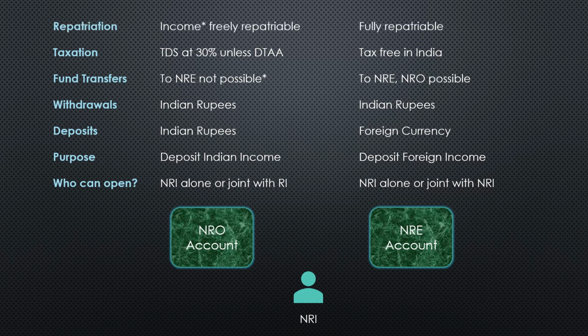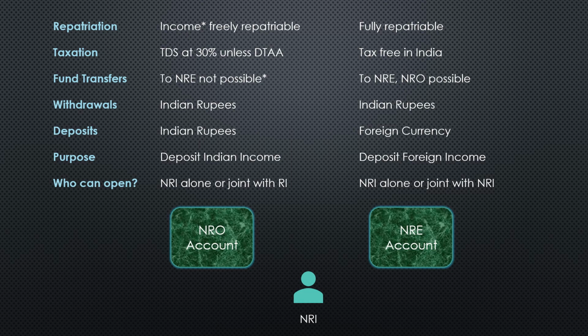When it comes to repatriation, we briefly touched upon it during fund transfers. The income is freely repatriable. When I say income, it could be the interest income that you generate out of your NRO account, or dividends that are getting deposited, or a pension or some other income that you generate within India. To repatriate these amounts to either your NRE account or your overseas bank, you will have to fill up a repatriation form. This is a straightforward process.